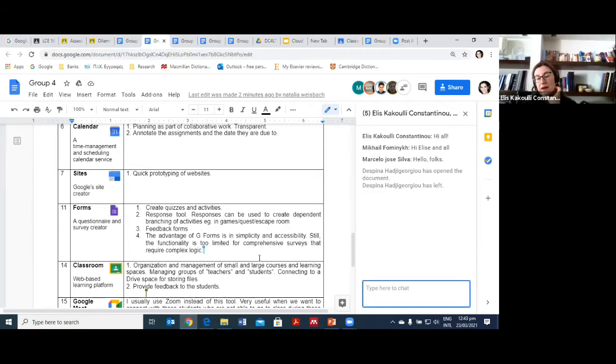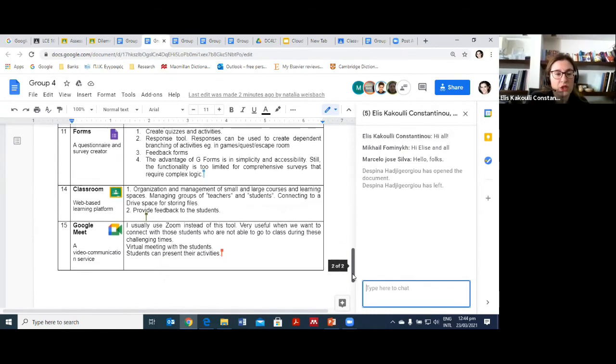In case of complicated questionnaires, and if you want to conduct some research, perhaps you should look for another tool. But for quizzes, it is one of the most widely used tools right now. And also for simple surveys, if you want to get some feedback from your students to evaluate your course or a tool that you are using.